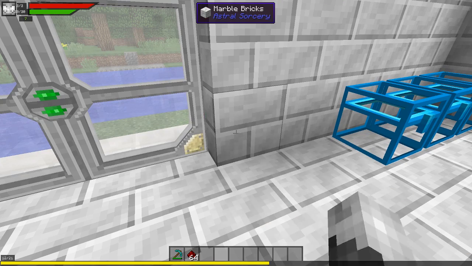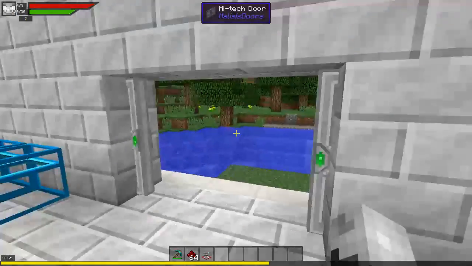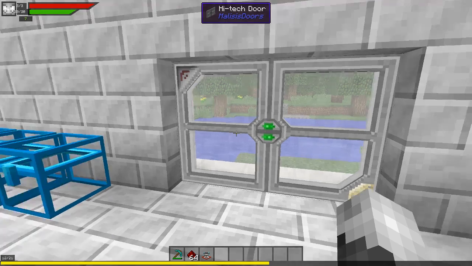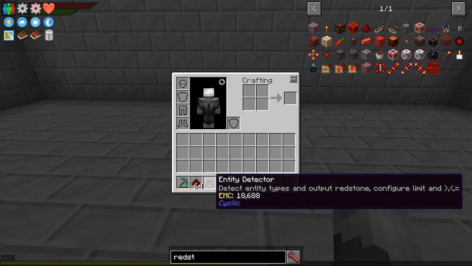Basically, if you know how to use redstone, you could use this to do a lot of... Yeah, open the door. Whenever I use this door, I expect to hear a sound whenever it opens and closes, but it makes nothing. I'm not really good with redstone stuff, but basically it's an entity detector.